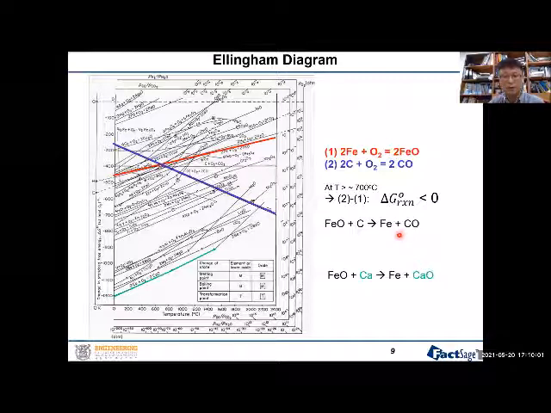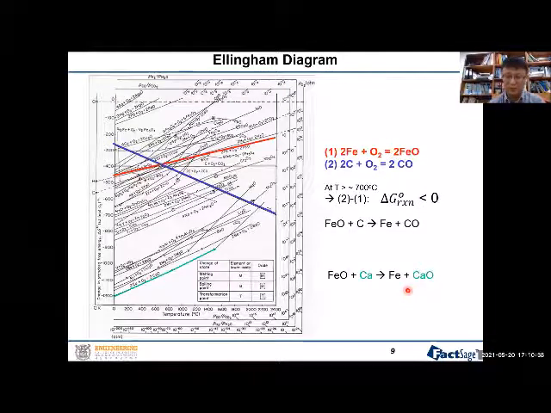So it means under that condition, if you consider everything is pure material, including the CO at 1 atm partial pressure, then you can make this reaction go forward. Okay, so that's the actual value of the Ellingham diagram. Now let's look at the other one, iron oxide plus calcium. Calcium is here, plus calcium oxide. If you react the iron oxide with the calcium, you can produce calcium oxide and iron metal. So from this energy difference, we can say that.